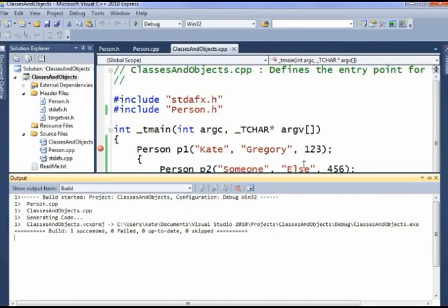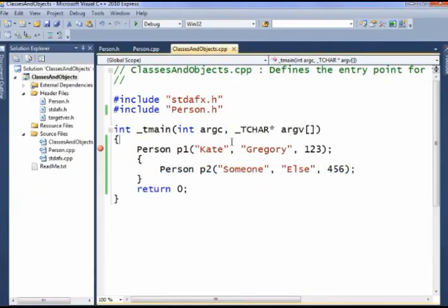Understanding the scope of objects that you allocate is important to know. The constructor goes off when control reaches that line. The destructor goes off when the object goes out of scope. I didn't need to keep track of these person objects myself and clean them up. Destructors went off simply because control reached this close brace, and that took the object out of scope. It's important to understand that much of this is done for you automatically, and it's an important part of thinking like a C++ developer.